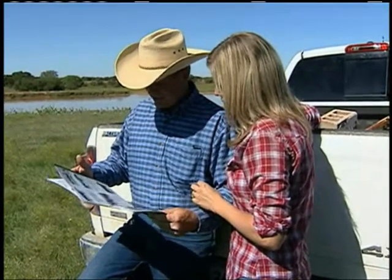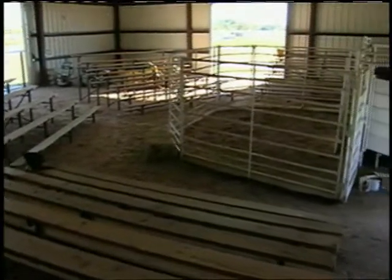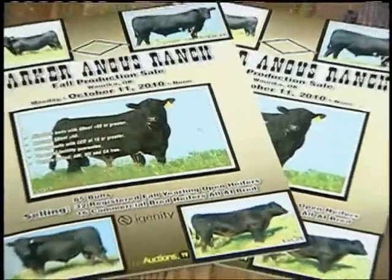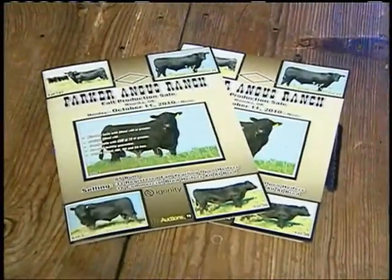This year we've incorporated the IGND scores with the EPDs right below, so as you're looking, you can look at the EPDs, you can look at the accuracies, you can look right below and see the IGND scores, and I think that's really an advantage to our customers. As the bull's coming through the ring, all the information is there and it's presented, plus you can see the whole package there.